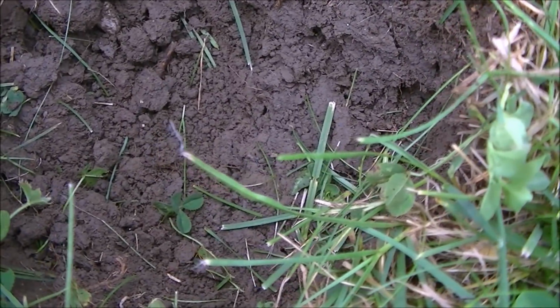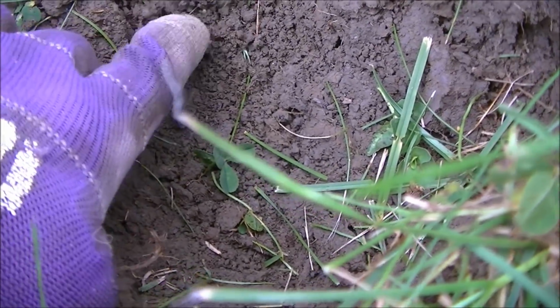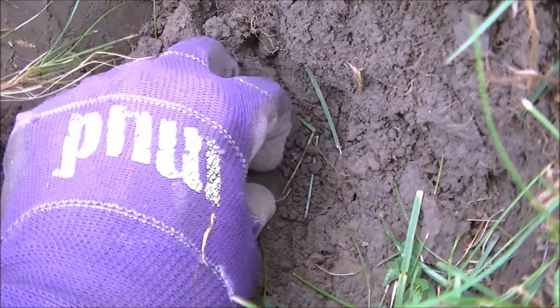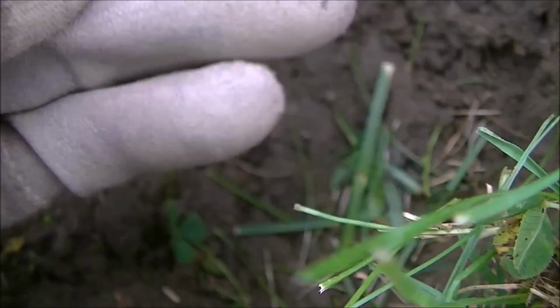I went up about 2.5 feet maybe from that buffalo nickel, had a really deep faint signal in the low 80s, and it looks like we got a coin in the bottom of the hole, probably a wheat penny to go along with that buffalo. That's what I would guess. Yes, it is a wheat cent.